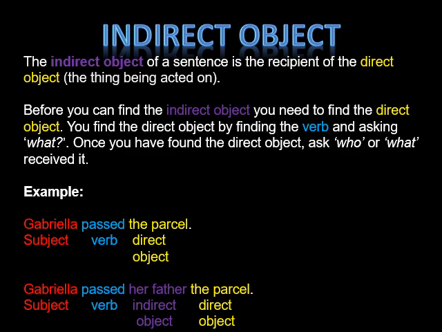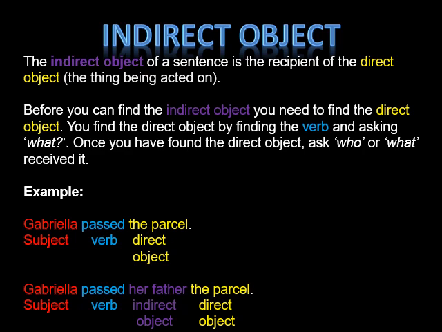When you analyze this sentence, it would be possible to say Gabriella passed whom? She passed her father. She passed what? The parcel. But then you have to go back and think about the verb passed. What did she actually pass? She wouldn't have passed her father, literally. Pass as in hand over a package, which is what the sentence intends. And so the thing that she actually passed was the parcel, okay, what she handed over. And she handed it over to her father.